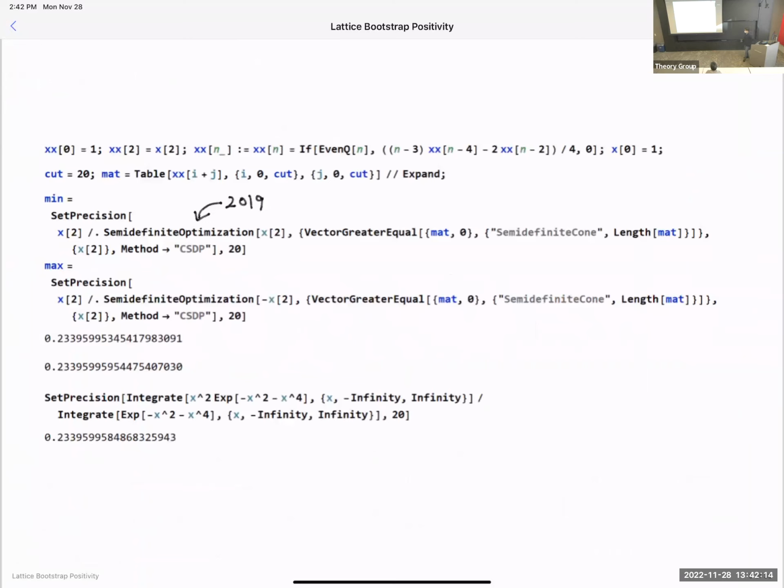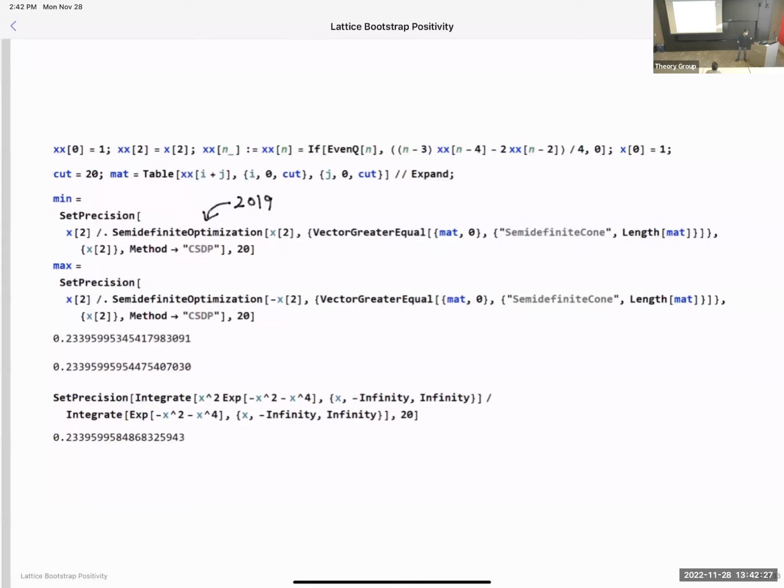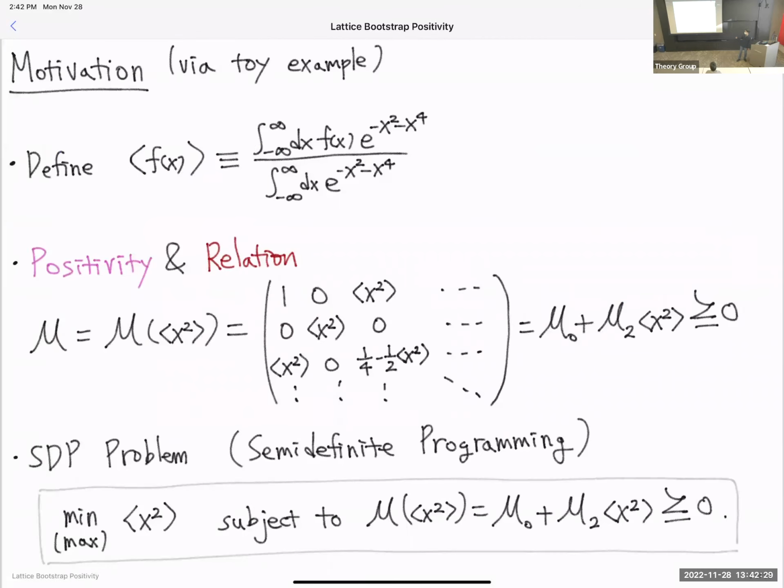So I told you, you can write this down in Mathematica. You have to write down 2 extra lines. The first line is a relation, which I already explained. The second line is a matrix. By the way, in practice, this matrix M is an infinite dimensional matrix, but you have to consider some principal submatrix of it. But still, the bounds you get are rigorous. As you consider bigger and bigger submatrices, it's only going to give you better bounds.